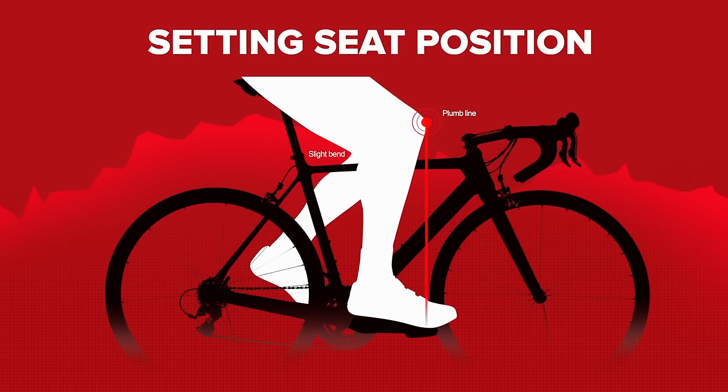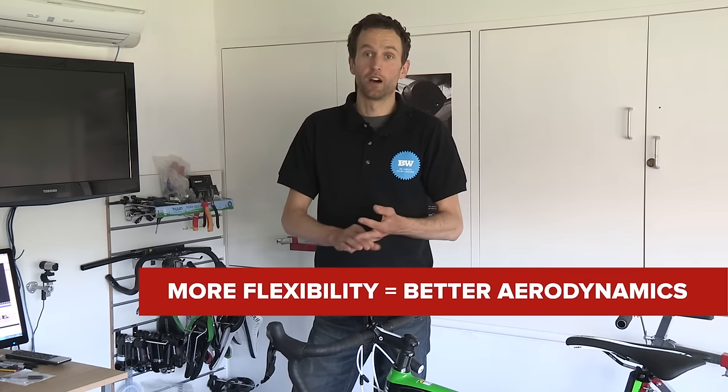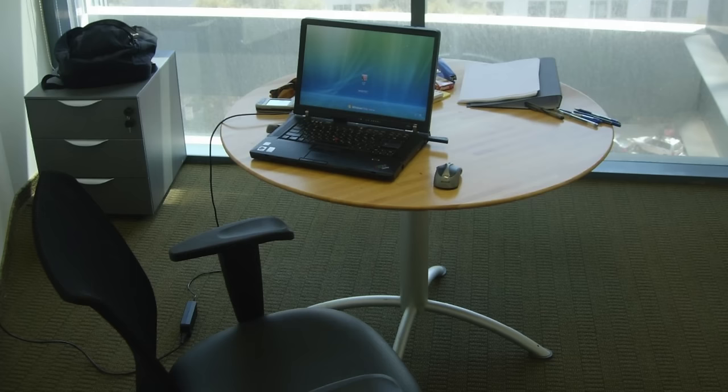If you set a natural seat position — having the front of the knee over the pedal axle — that's a standard position for most people, a good balance between aerodynamics and comfort. So if you're a sportive rider, it's at a 45-degree angle. Some people who might be able to move forward more are guys who have more natural flexibility in the chain — which is the hamstrings, glutes and lower back. Part of that is work: flexibility, stretching, and part of it is just natural ability. Some people are naturally more flexible than others. Occupation has a big factor as well — people who spend a lot of time in a seated position are more likely to be quite stiff in the hamstrings and also quite stiff in the hip flexors.